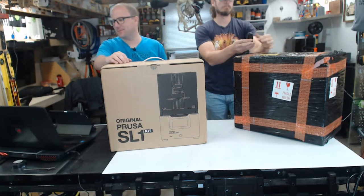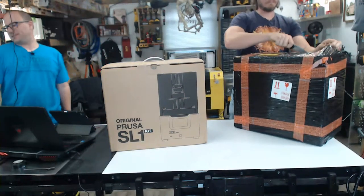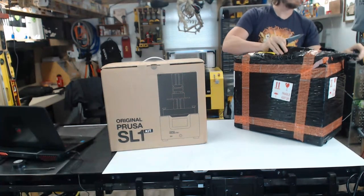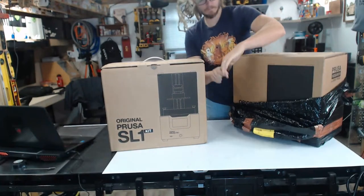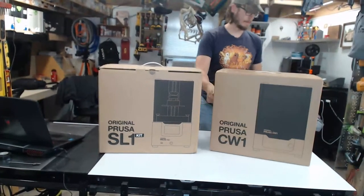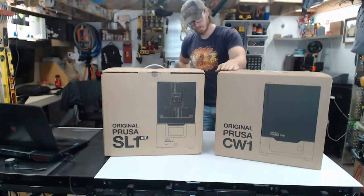So Brian, if you want to open that up and we'll see what's inside. Oh, you got to push the button. Oh, you got it. I'm going to adjust the camera because Brian's head is cut off. Sorry. And I only have one microphone that will work, so hopefully you can hear us. Working on the camera here. A little more level. All right.